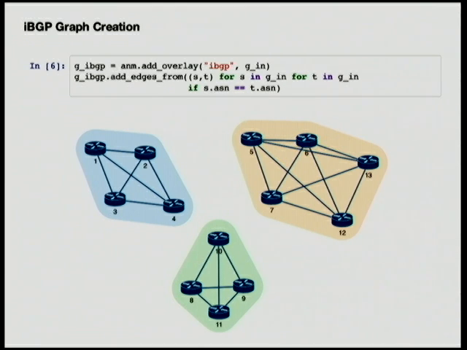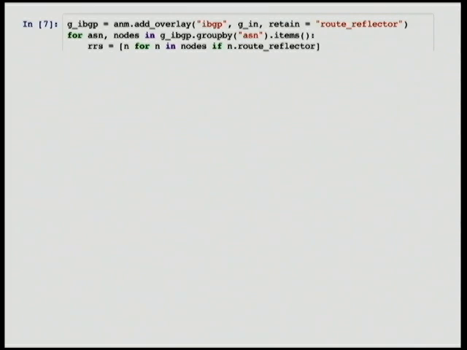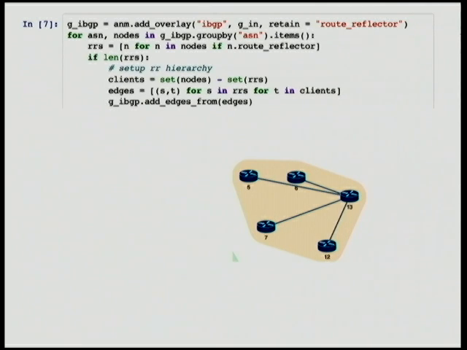The thing is that iBGP running as a full mesh is going to be order n squared, so it doesn't work so nicely if you have a really big network. So what's common is people might specify something like a route reflector, which basically says rather than everyone connecting to everyone, connect to one central router or two central routers and build from there. And so in terms of expressing that with the syntax here, it becomes quite simple in graph operations.